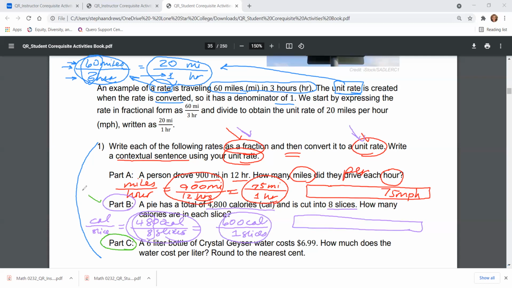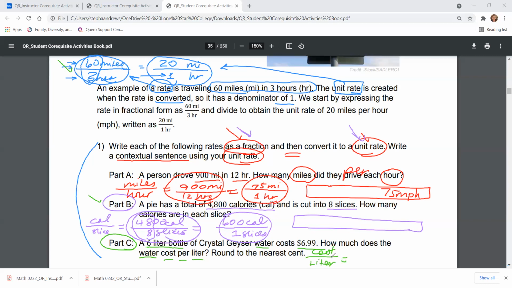And so we're going to finish up, and I'd ask you to do the same thing. I'd look at how well you did on part B, see if you need to make any adjustments, go back and regroup, look at stuff, maybe even come back up here and review some of the material. And then do C first by hitting pause on the recording and then calculating it and then coming back to see if we match. So part C says we've got a 6-liter bottle of water, cost. How much does the water cost per liter? So they're wanting to know cost per liter.